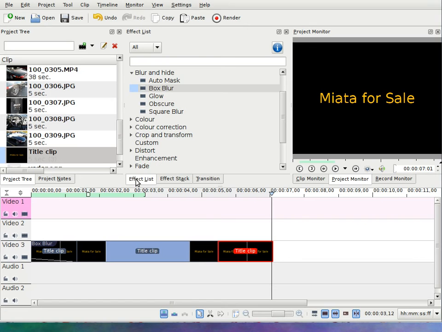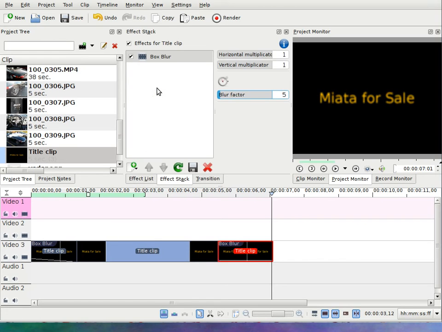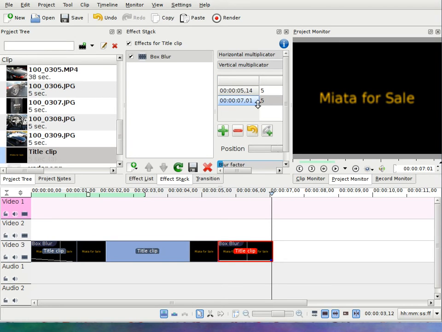We go to the effect list again, go to box blur, and this time we also want to add a keyframe. The first keyframe is the beginning of the clip. The next keyframe is the end of the entire clip. So we want to accomplish the opposite of what we started off with.